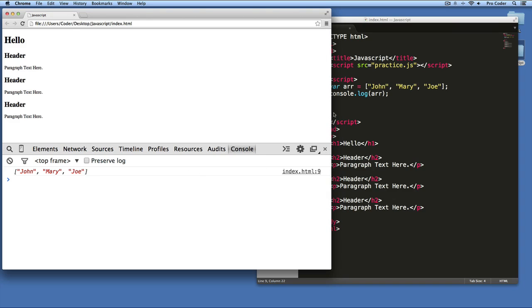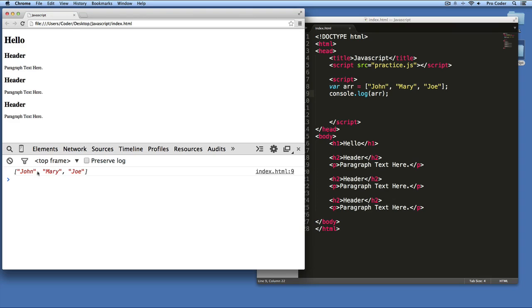Now, what if I just wanted to see what was in the second slot of the array? So again, extrapolate this into a real world example. What if you want to only affect the second header on a page, not the first or the third? How do you access that, right? We can store it all in an array, and I'll show you how to grab things from a page and store them later. But for now, let's just look at the basics. How do I access the second element of the array?